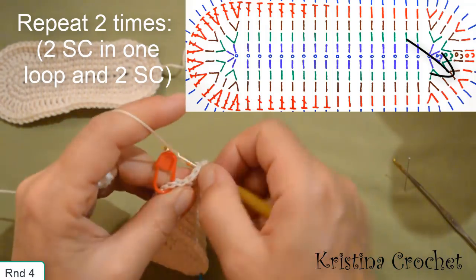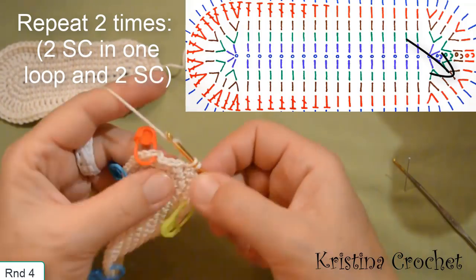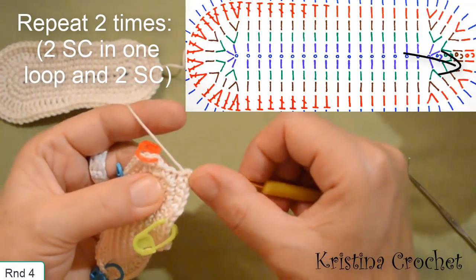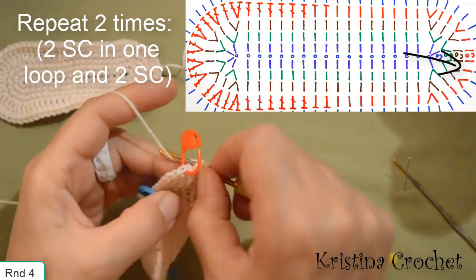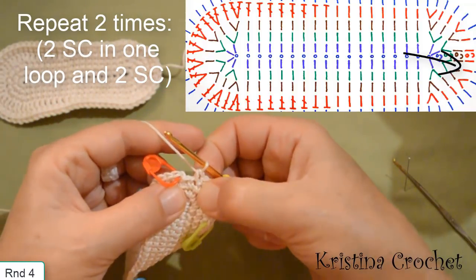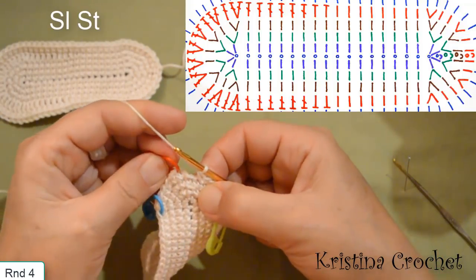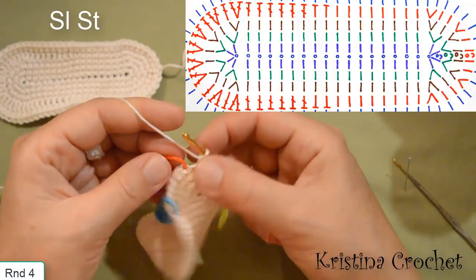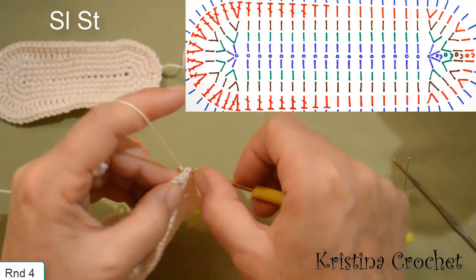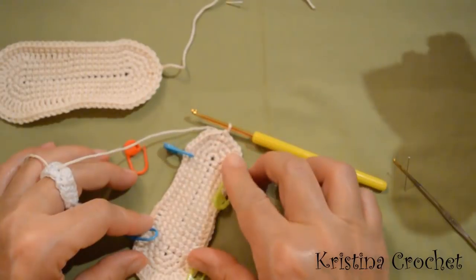Into next, do 2 single crochets. In next, 1 single crochet. In next, again 1 single crochet. This was final single crochet in this round. There we have the slip stitch. Here we do nothing. Now we do slip stitch on marked single crochet. We have finished round 4.